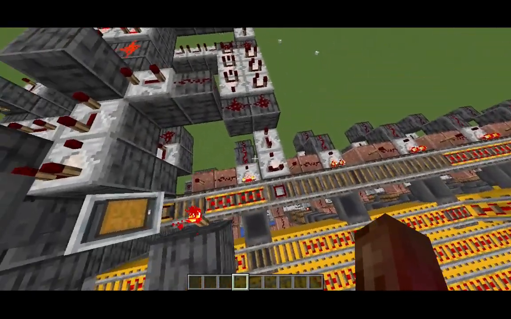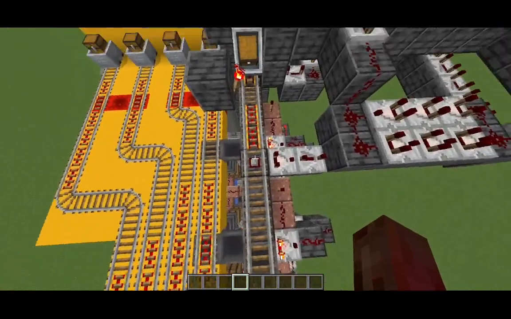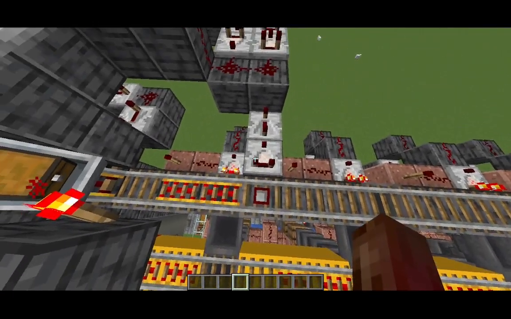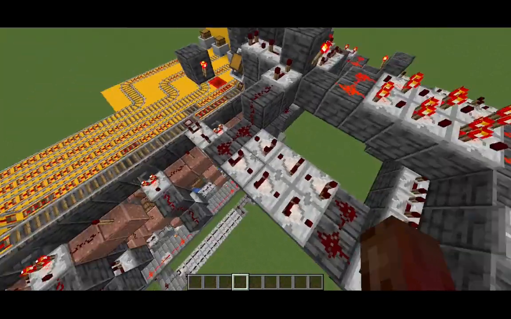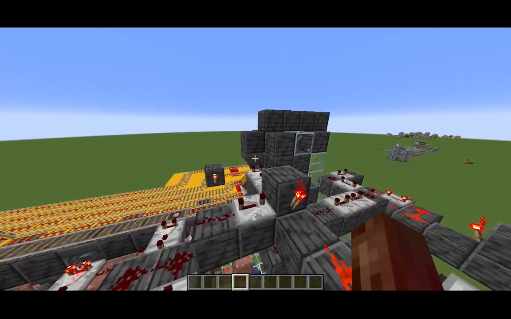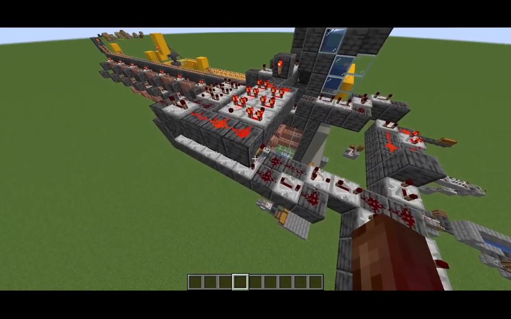So that's why we have this mechanism here, which keeps on detecting whether or not it has any items in it. So long as there's items in it, the comparator here is going to be activated whenever this activator rail is going to be activated, as long as that minecart chest has items. That will activate the pulse extender, which will send a signal down here. Now at first this will be turned off, well, as long as that has items. So this one will be turned on.